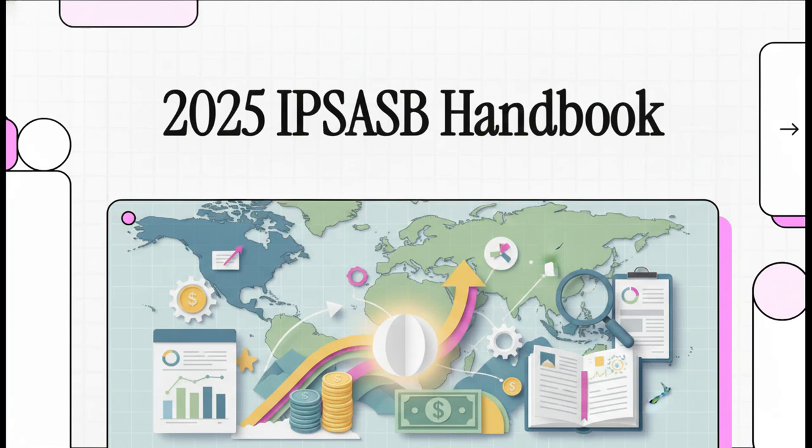Welcome to The Explainer. Today, we're diving into the incredibly dense 2025 International Public Sector Accounting Pronouncements Manual to reveal what is actually a fascinating blueprint for global government transparency. If you've ever wondered how on earth governments are supposed to track, manage, and accurately report on the trillions of dollars they collect and spend, well, you're in the right place. We're going to decode the exact rules that keep the public sector accountable to you.